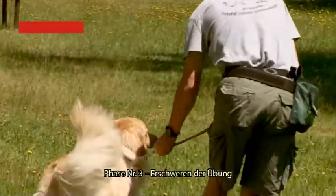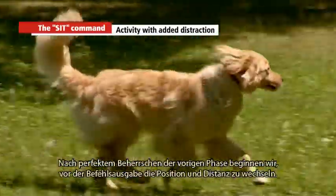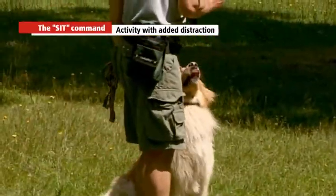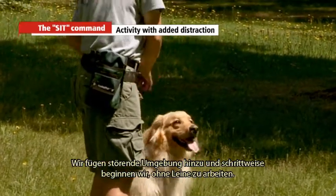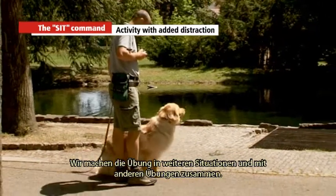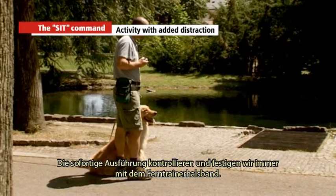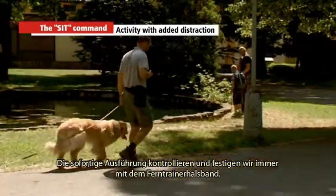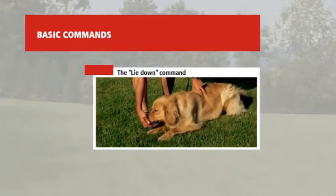Stage number one, explaining the activity. Clip the dog on a 2 to 3 meter leash and mount the electronic D-Control training collar on him. Put some food granules in your treat pouch and you can start. To warm up, address the dog several times as you have learned in the previous lesson. Add the come command to his name and start backing away from the dog. The dog starts running to you in the same way as in dog addressing, trying to catch up with you to get the treat you are hiding in your hand.